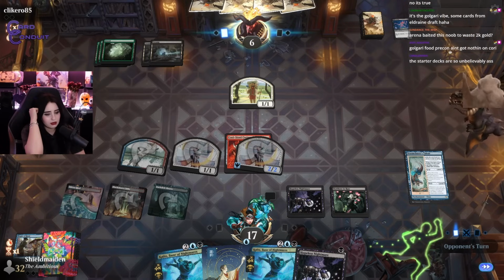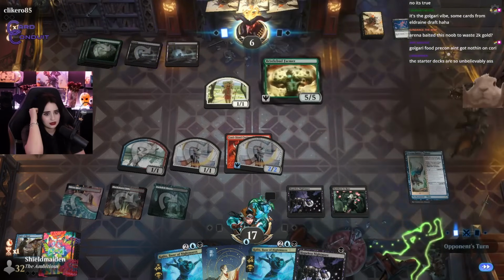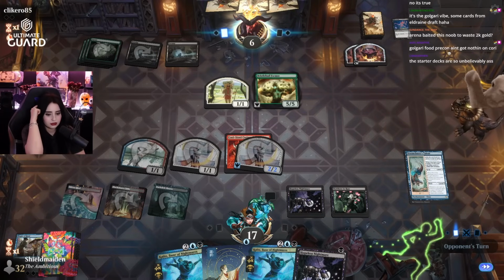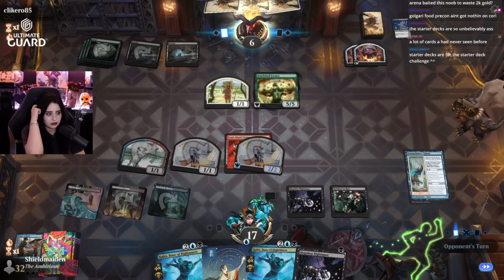Arena beta, this person wasting 2k? Yeah. Bristlebud, you are based, though. You are based. We love you. We love you, Bristlebud.